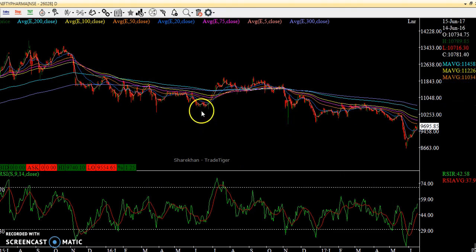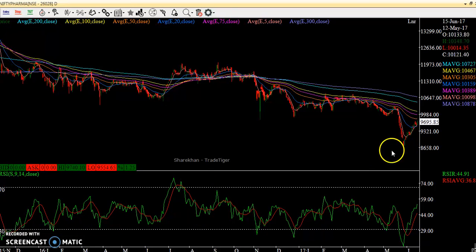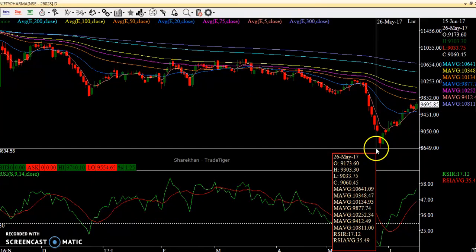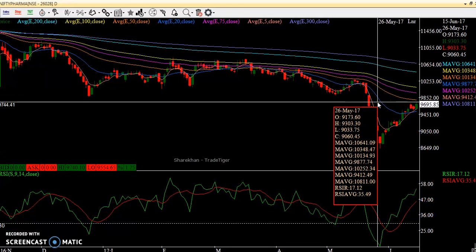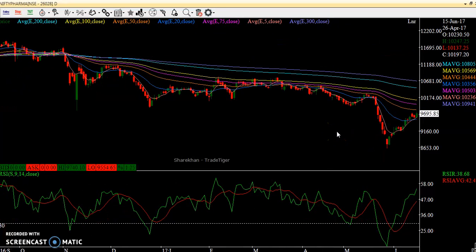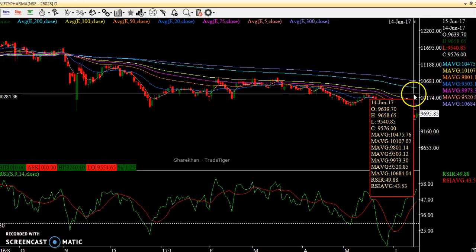It continuously made a lower bottom, and a lower top, and again a lower top. And now when it again made a lower bottom here, people might suggest that the trend might have changed and good news is coming in pharma. This could be the case, but what you would conclude is that it is a trend changing time for the pharma sector only when it makes a higher bottom here.